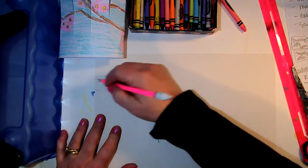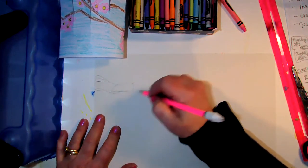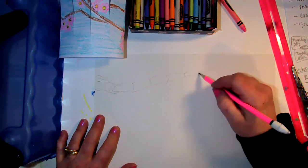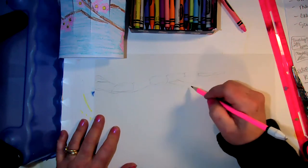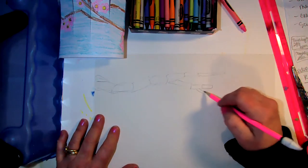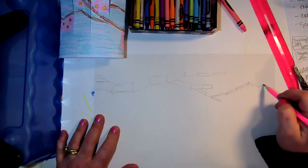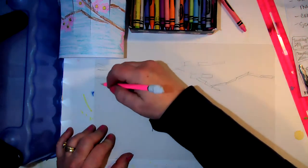I'm going to draw a nice thick branch coming off the side. When I read about how to teach drawing tree trunks, one approach is to think of them as tubes — like a toilet paper tube. Remember, they always get thinner toward the end, and they always branch off into what I call Ys or Vs — you see it looks like a letter V or letter Y. Branches can keep branching off of themselves. I'm just adding some long branches along the edge; it's kind of like bamboo, right?